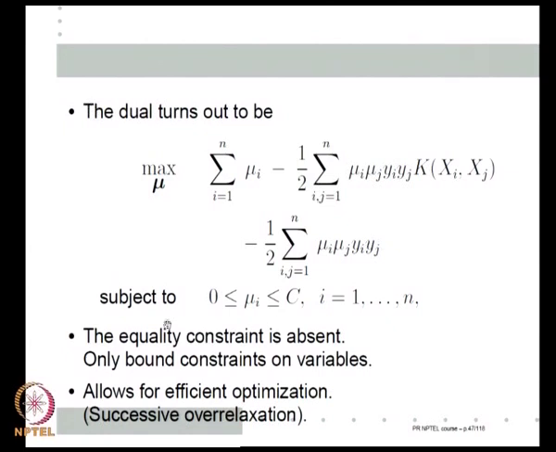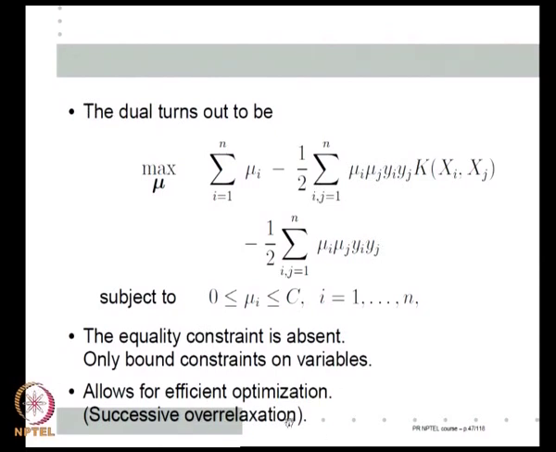because after every time I calculate the update for mu, I have to just clip it between 0 and C. If the update turns out to be negative, I make it 0. If it turns out to be greater than C, I make it C. Right. So, I can just take the gradient, which becomes just a set of linear equations, and I can solve the linear equations under this bound constraint using a simple algorithm such as Gauss-Seidel relaxation, where iteratively I keep finding new values for variables by using one equation for one variable, right.